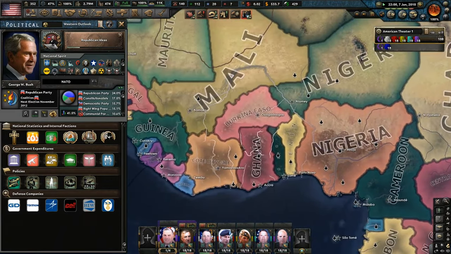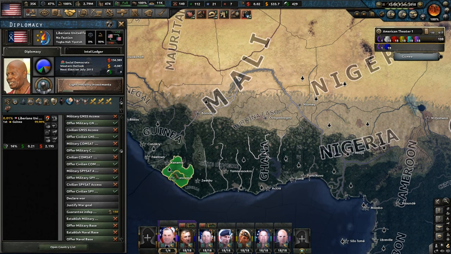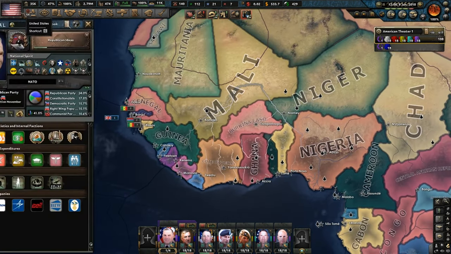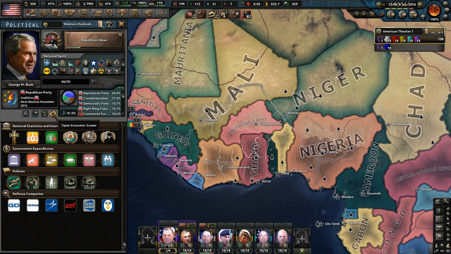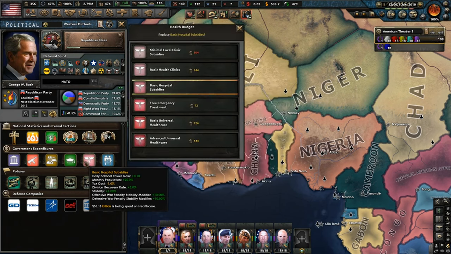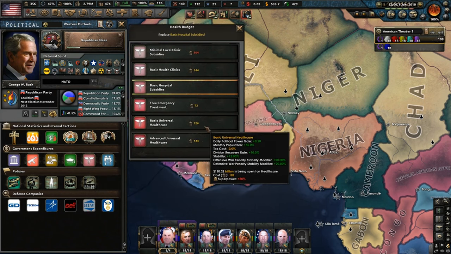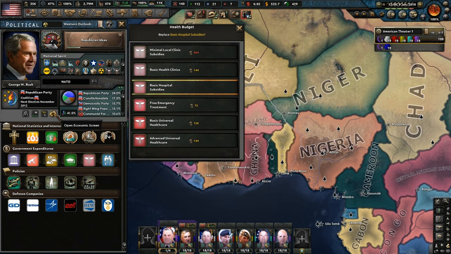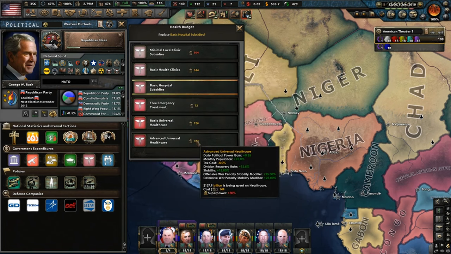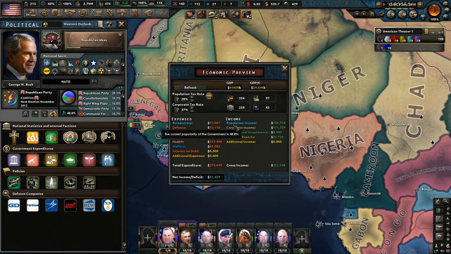Whoops, where was this? There was a small little conflict here. Alright. Looks like it was mostly pro-Western outlook. Now that we've paid off the debt, we can swing things back to some higher quality healthcare, you would imagine. Still costs like $100 billion.